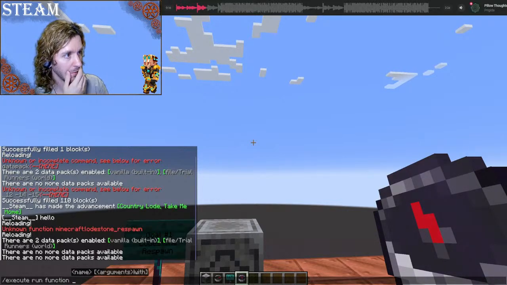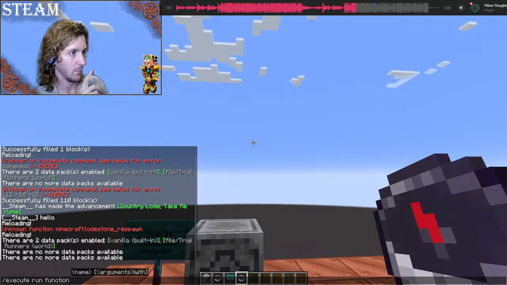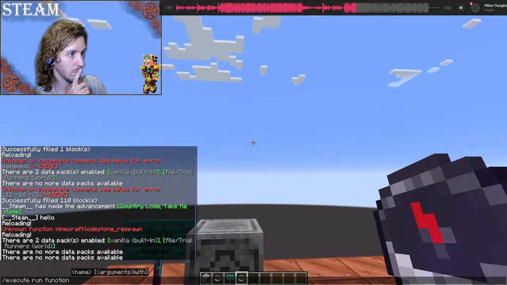Okay. So currently I should have, in the data folder, I should have a Minecraft one. And then I should have tags and then functions. Ew, so I did something wrong here, I think.